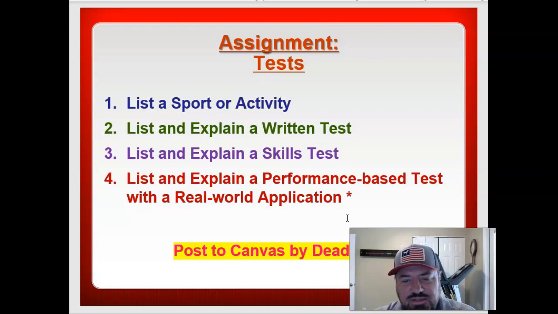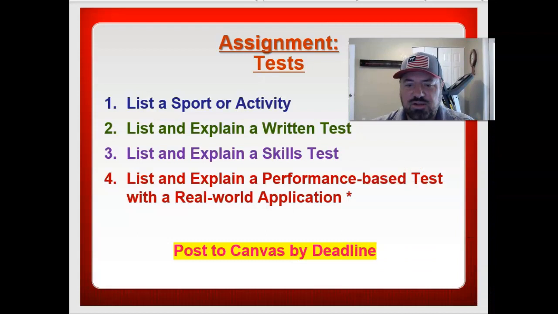A skills test. We talked about this earlier. If you're doing soccer, we could dribble around a set of cones in a certain amount of time. That could be your skills test. All right. List and explain a performance-based test with a real-world application. If you go to the slide before, you could use real-world applications right there, and I explained a variety of them. Please ensure your answers provide detailed information.